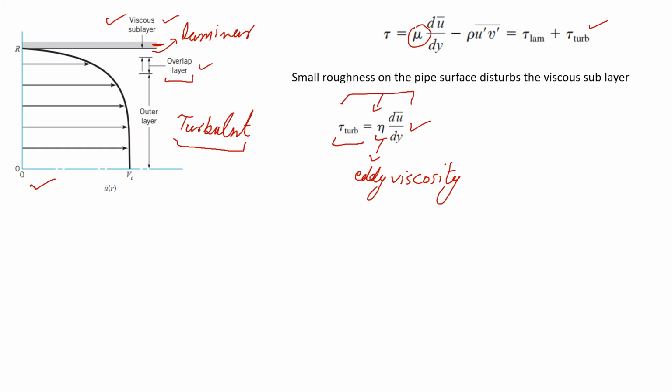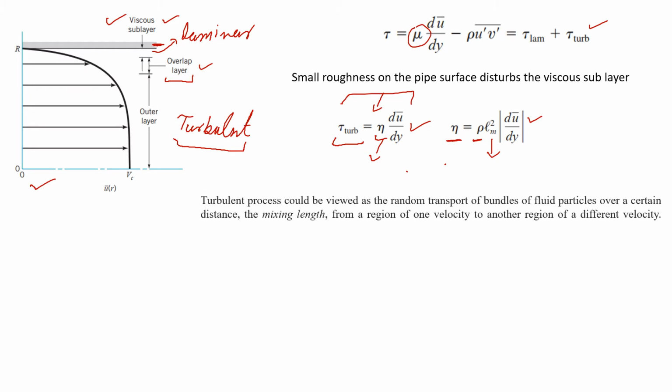And he went on with the help of experiment. Also he came up with the term for eddy viscosity, and that term is equal to rho, that is the density. He also came up with the term of mixing length, this is the mixing length, and the mean velocity gradient. So what is the mixing length? This is Prandtl's theory, and to look at Prandtl's theory, we will look at what mixing length is.